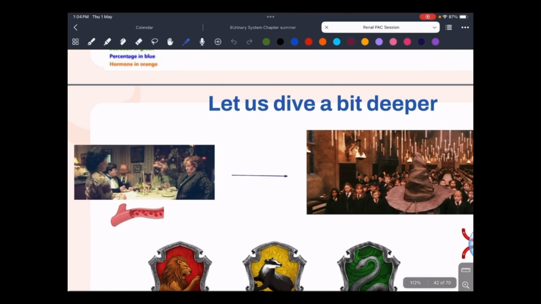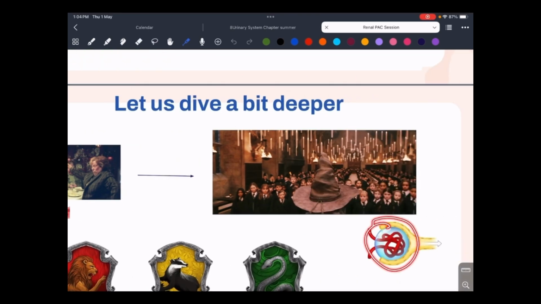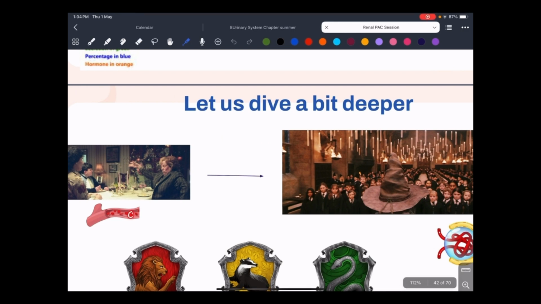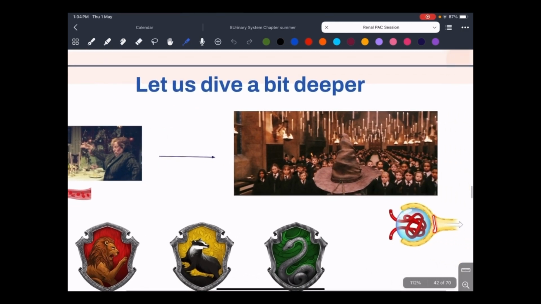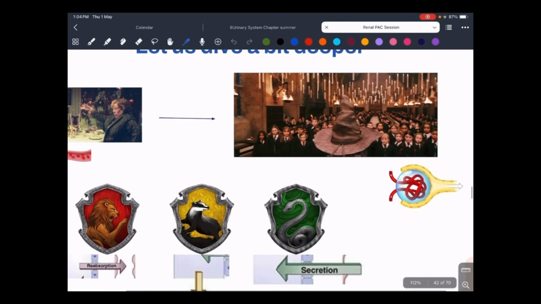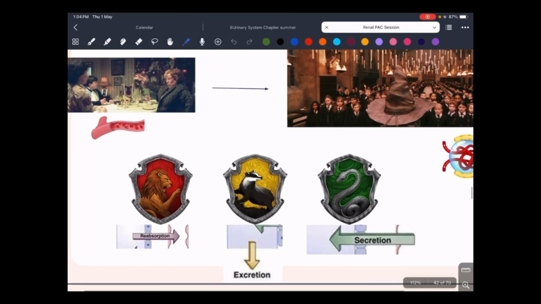So what happens is at the glomerulus, the sorting hat, which is our kidney, decides who is magic enough to go into the exciting journey that is the tubules and the loops of Henle, and who is muggle-born and stays outside. So an example of the muggle-born people is red blood cells, right? Blood cells in general are not supposed to be filtered into a Bowman's capsule. So this is an example of them staying out. But those who are things that are filtered, things like glucose, which will then later be absorbed, sodium, potassium, the works, right? And their fates are three things, just like how the sorting hat sorts the magic little molecules into houses, right?